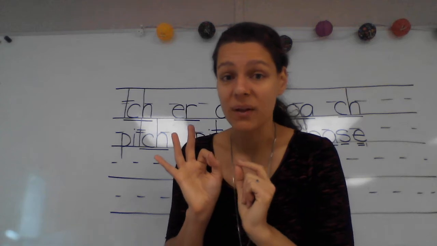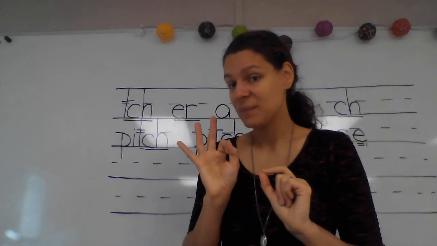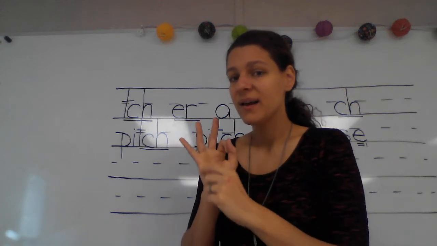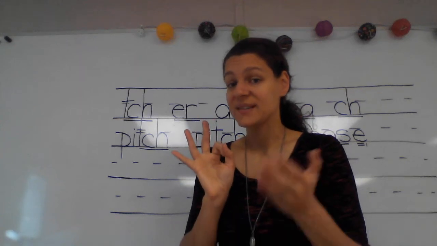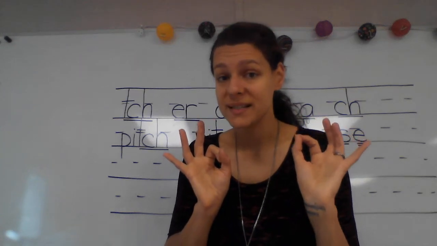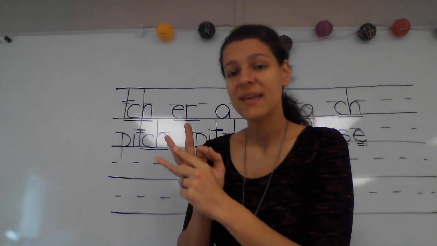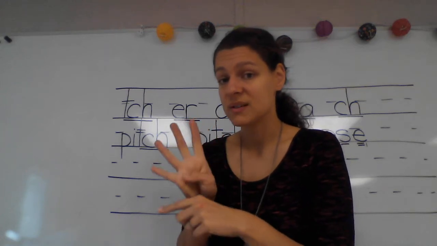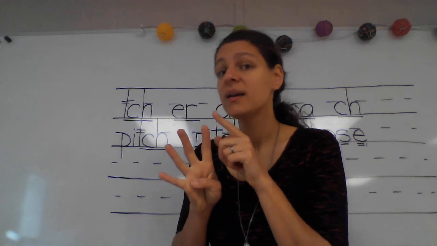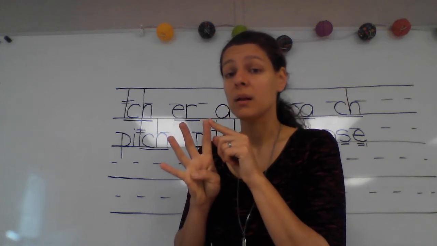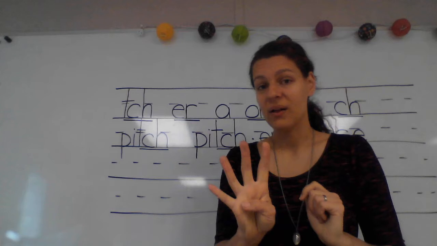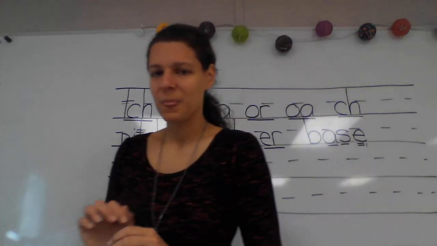We often double F, L, or S after a single vowel at the end of a one-syllable word. Say that with me. We often double F, L, or S after a single vowel at the end of a one-syllable word. So we're going to double our, good, we're going to double our ol. Write the sounds in ball and say them when you write them.